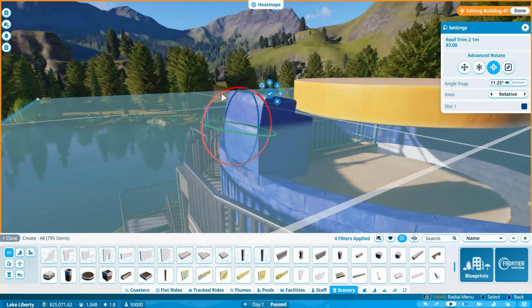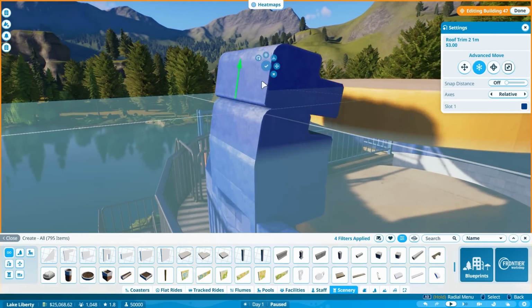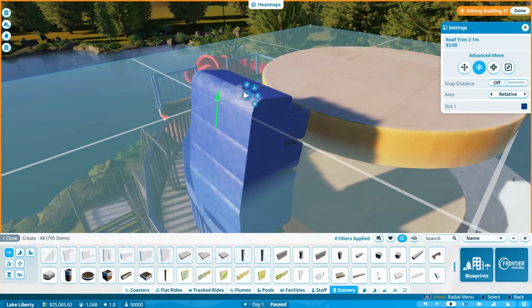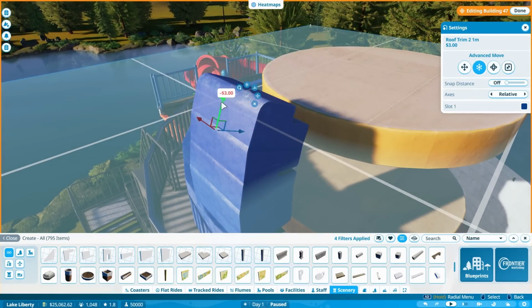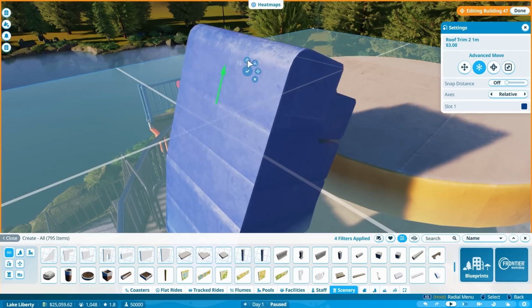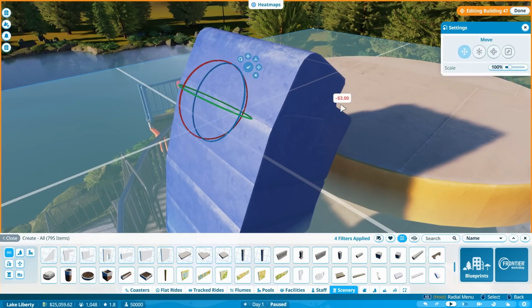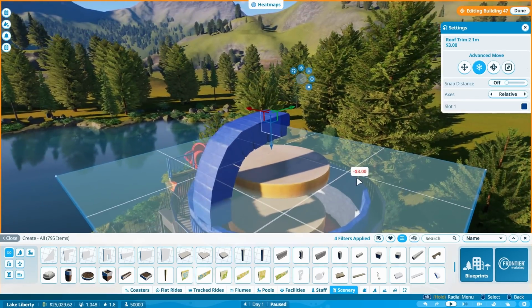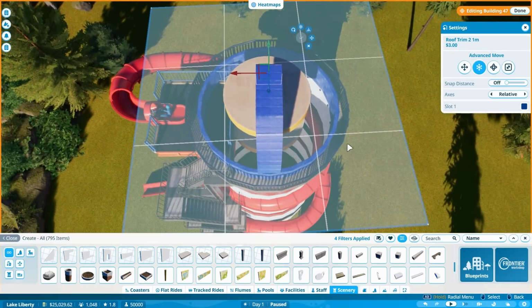We'll keep copying this on top of itself, and for every 3 that we put down, we're going to rotate it inwards using the angle snap so we get the same angle each time. And we'll just keep doing that until it gets to the middle of the circular piece that we are rotating around. So we'll get a few more of these in. There we go, that's pretty much in the middle. And now we can select it and duplicate it across.